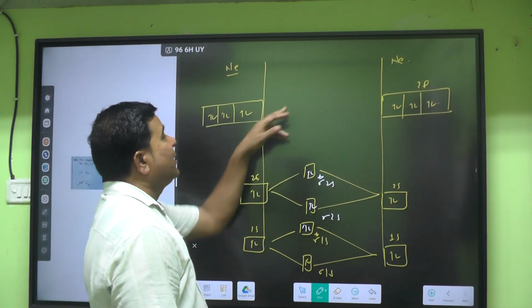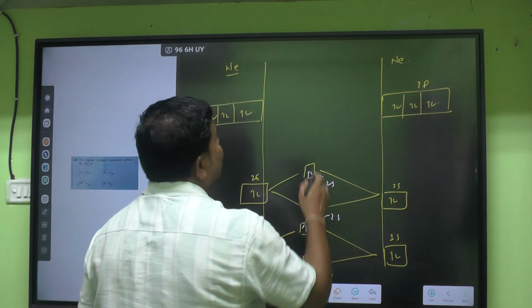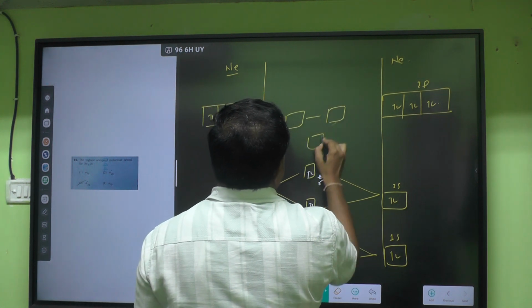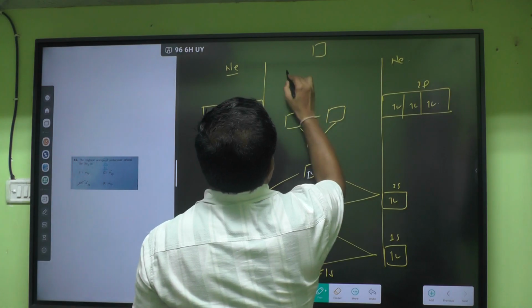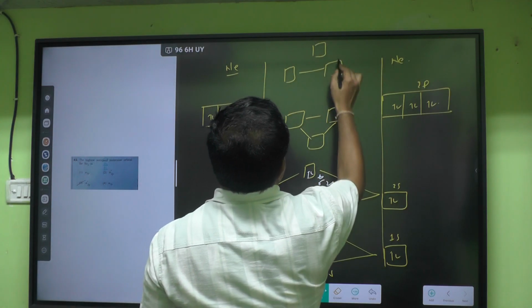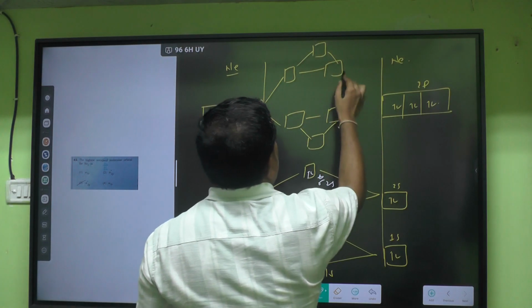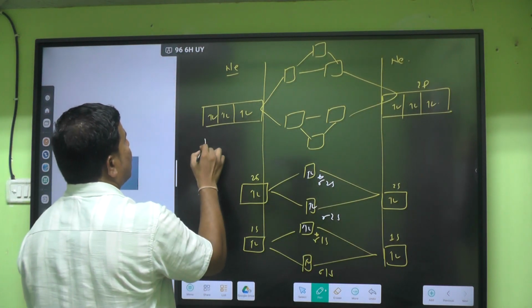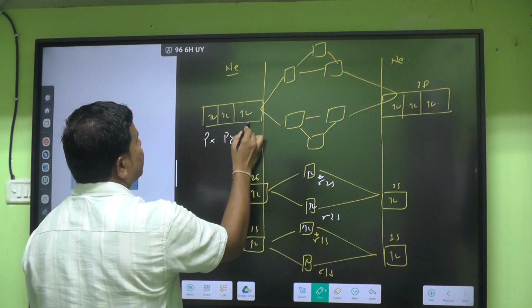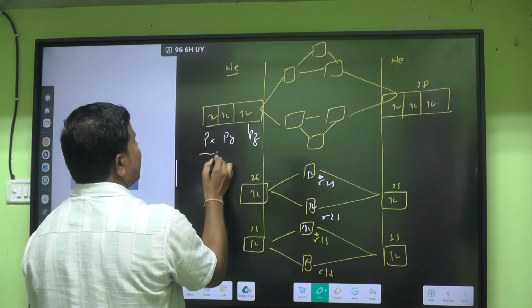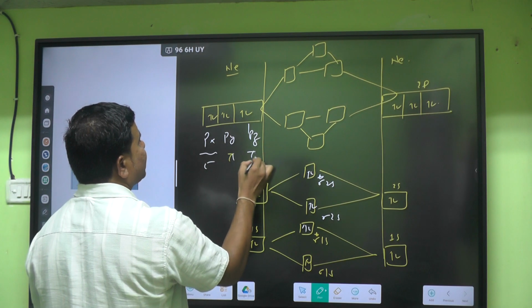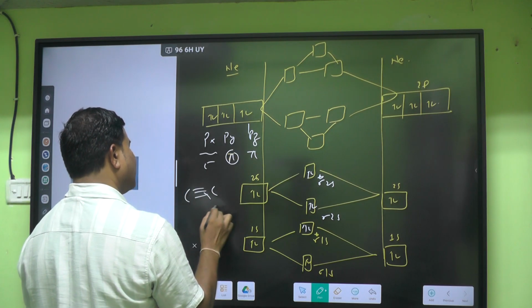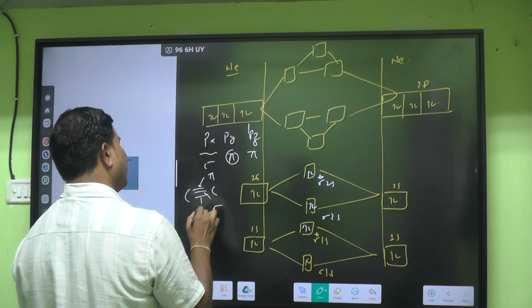Now in neon there are more than 20 electrons, so the diagram will be changed: the px orbital goes downside, while the upside remains the same. Remember, here is the px orbital, the py orbital and the pz orbital. px forms a sigma bond, py and pz form pi bonds. Between two atoms 3 bonds are present: one sigma and 2 pi bonds.